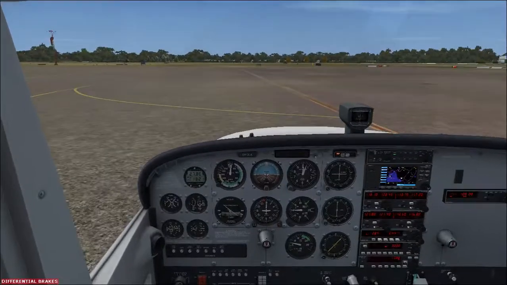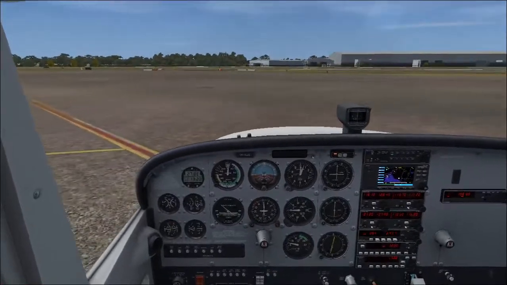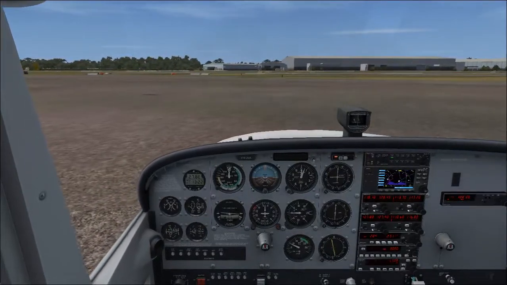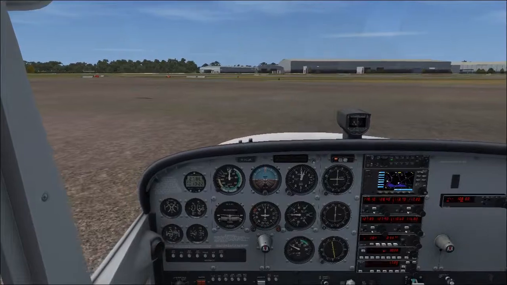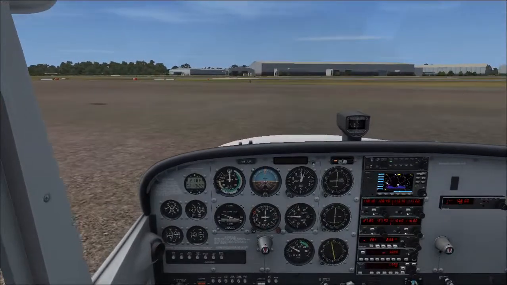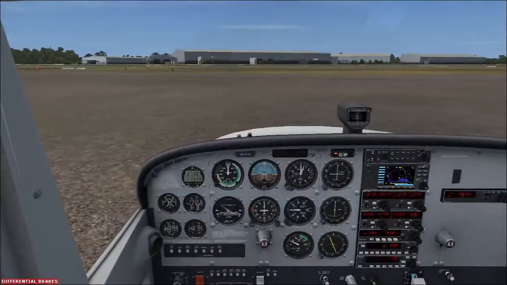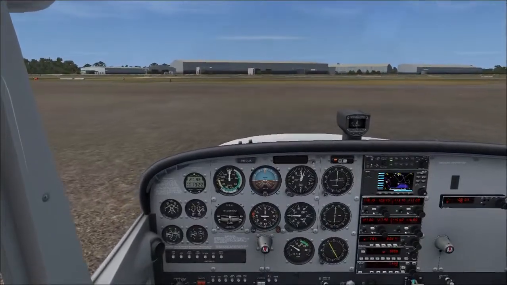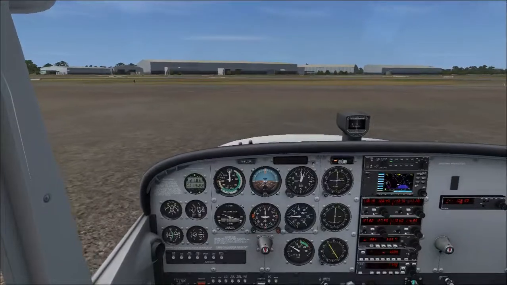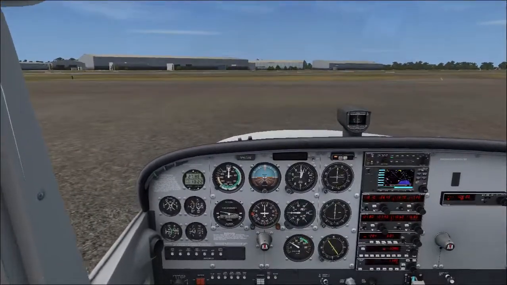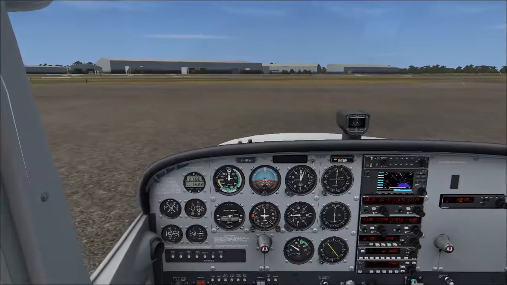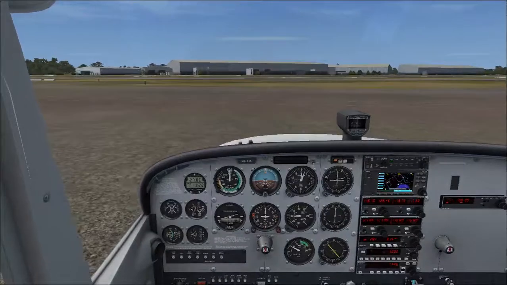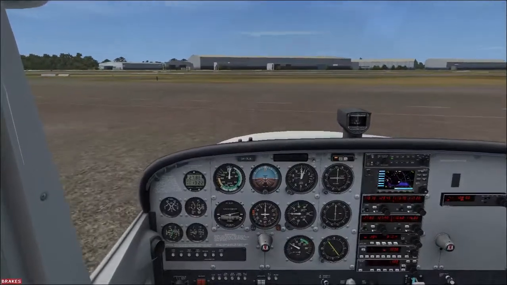The run-up bay is marked with red lines here. Southern run-up bay. In the real thing, there are literally words printed inside the run-up bay saying Southern run-up bay. The Cessna is tricky to taxi because of the weird nose wheel configuration. So bear with me, I don't have rudder pedals, so I know it's bad, but normally you'll park into the wind, but we don't have wind today, so we're just going to taxi right to the edge of the run-up bay and then do our run-ups there. Just around here.